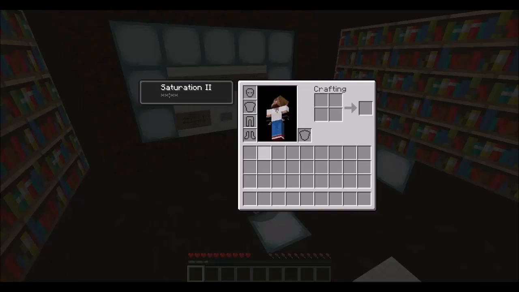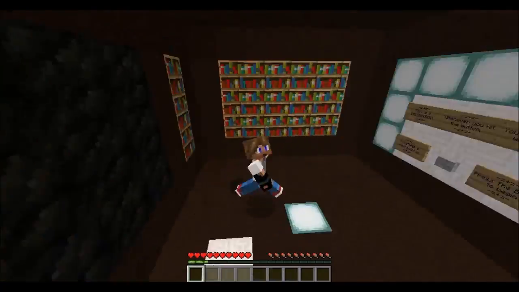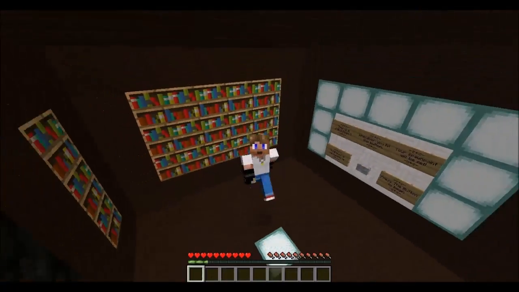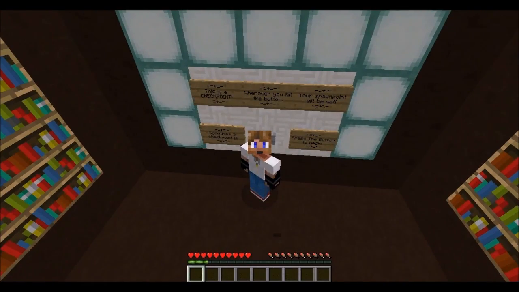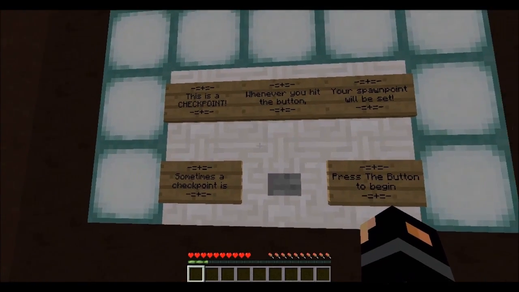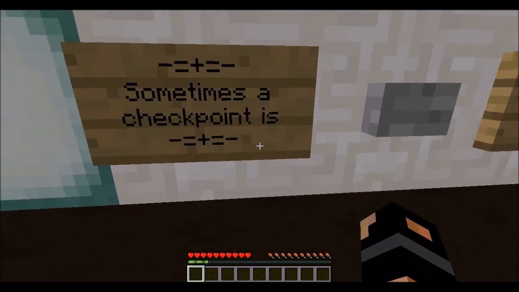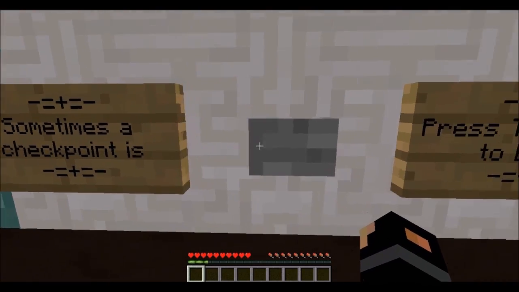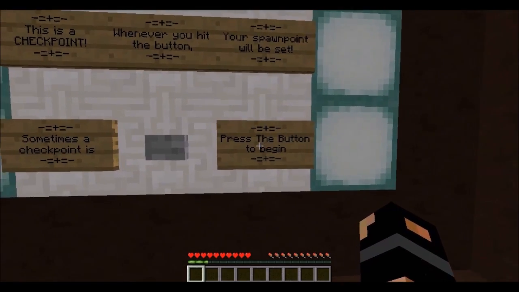Today we're gonna be playing a parkour map, like a parkour school map, by some guy called Adam MC Plays. That's his YouTube channel, I guess. Let's get right into it. This is a checkpoint. Whenever you hit the button, your spawn point will be set. Sometimes a spawn point is, press the button to begin.